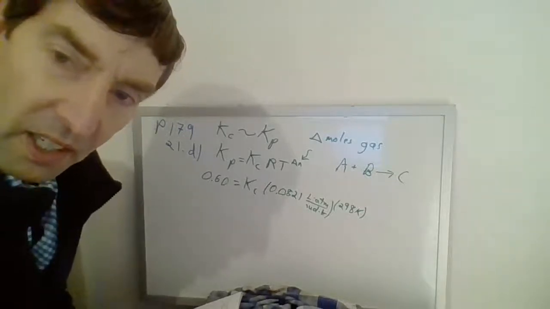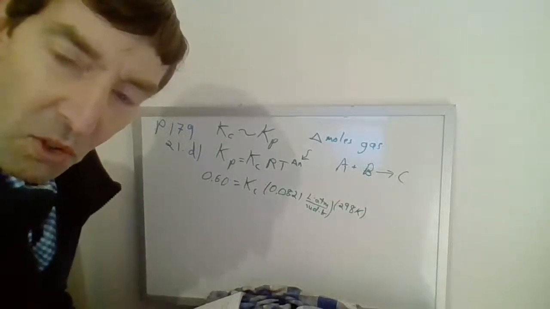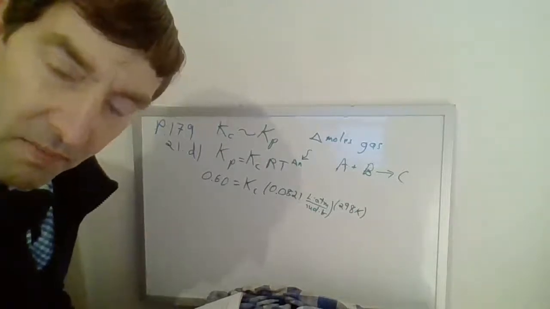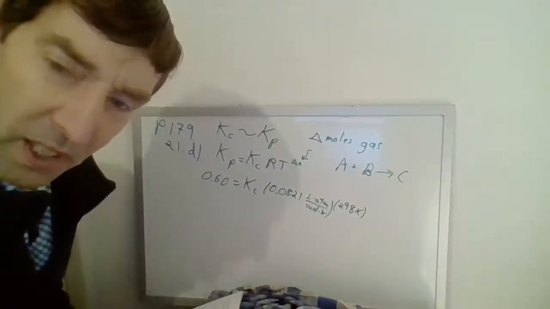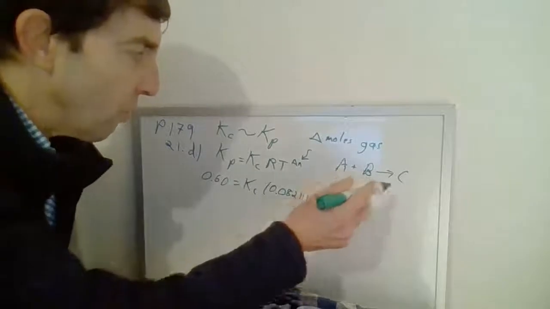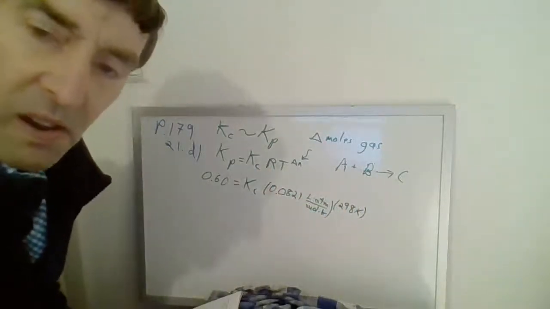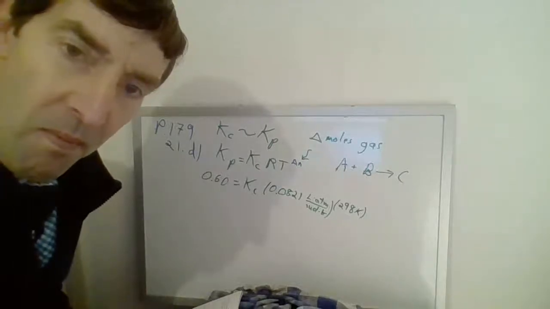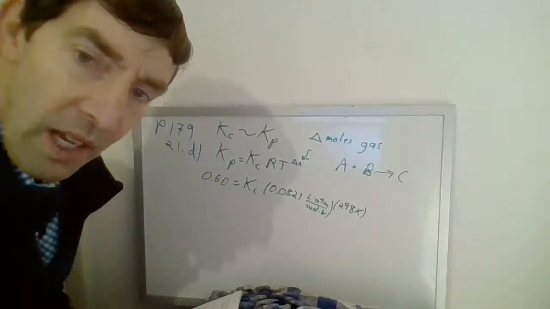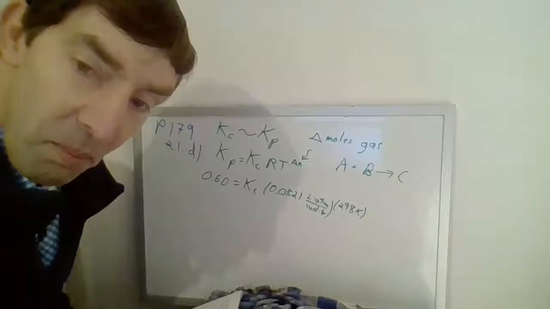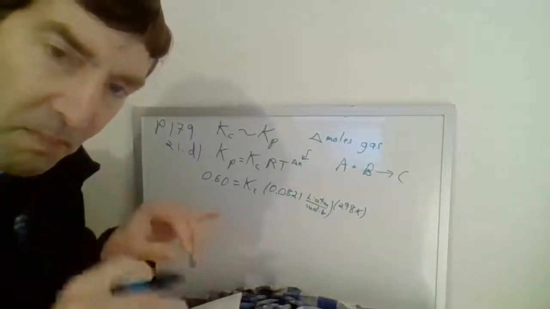So everybody take a guess. I know it's early. Try and wake yourself up. What's the change in moles of gas? It's going from what to what? So what is this going to be? Delta n. What's the change in moles of gas going from reactants to products? Everybody type in a guess.